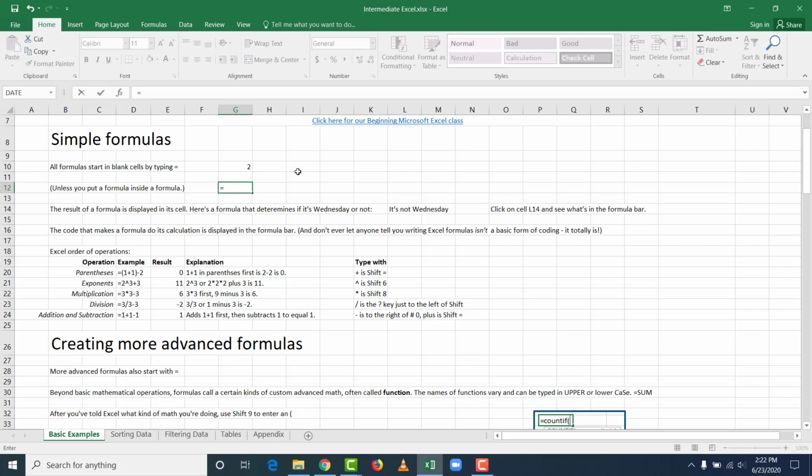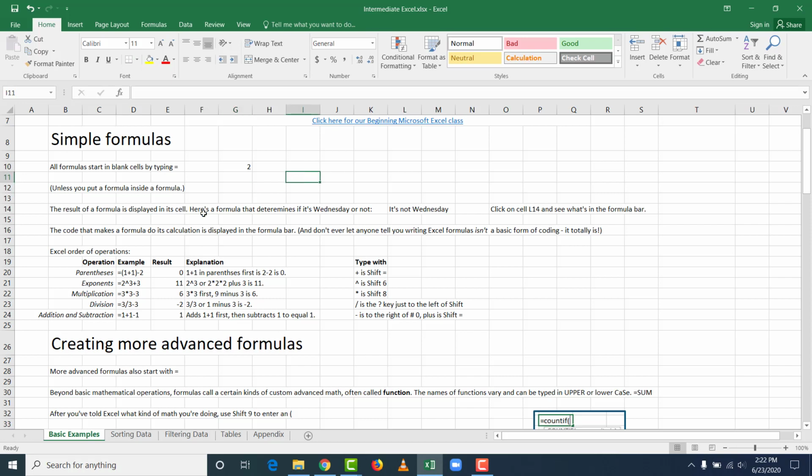So for example, I could do equals 1 plus 1 plus, and then I could put another formula here, maybe a formula that multiplies numbers or anything like that. Now, if you ever get in a situation like this where you're typing a formula and don't actually want to enter it, you can just delete or backspace and stop entering the formula.